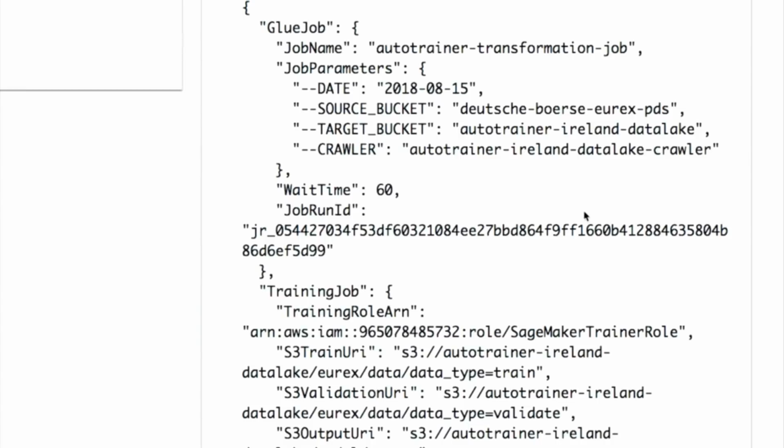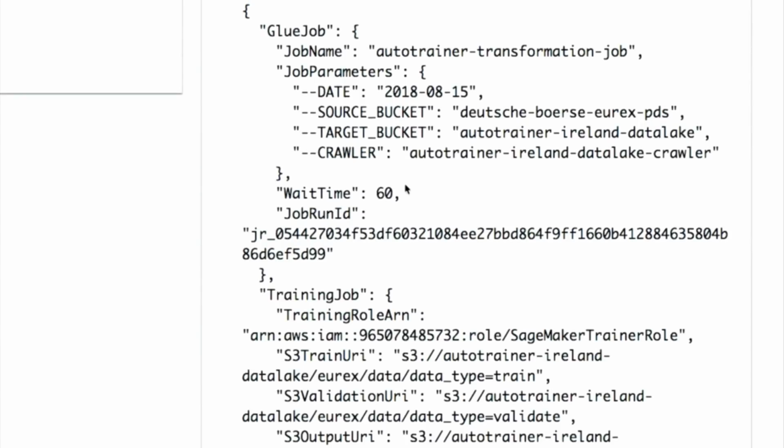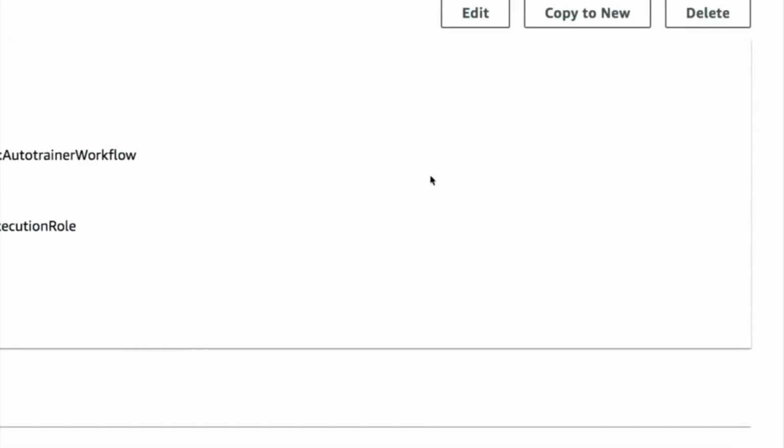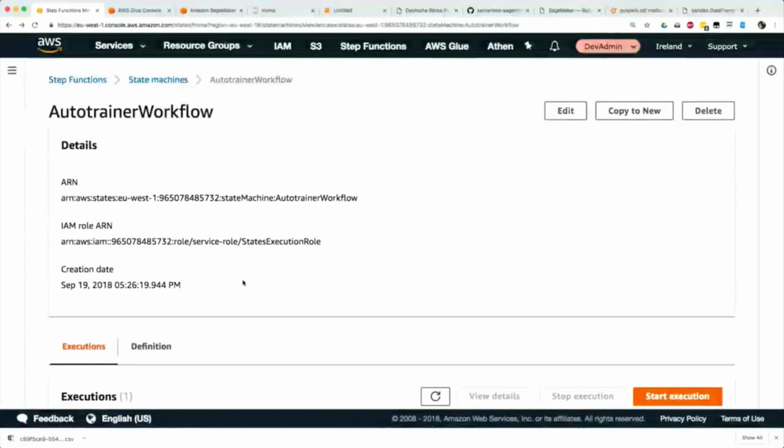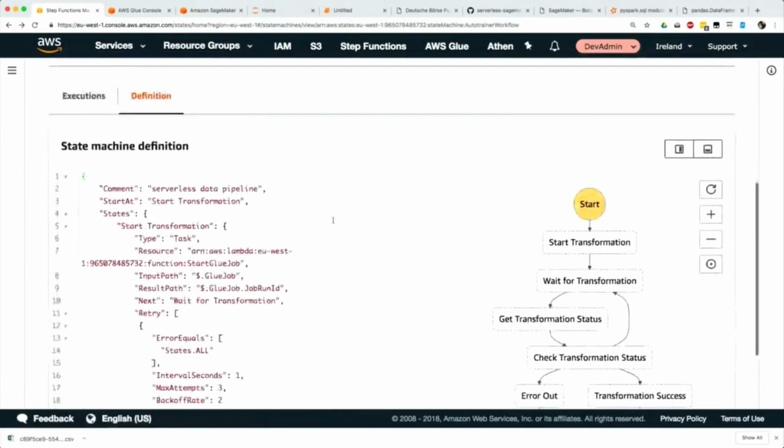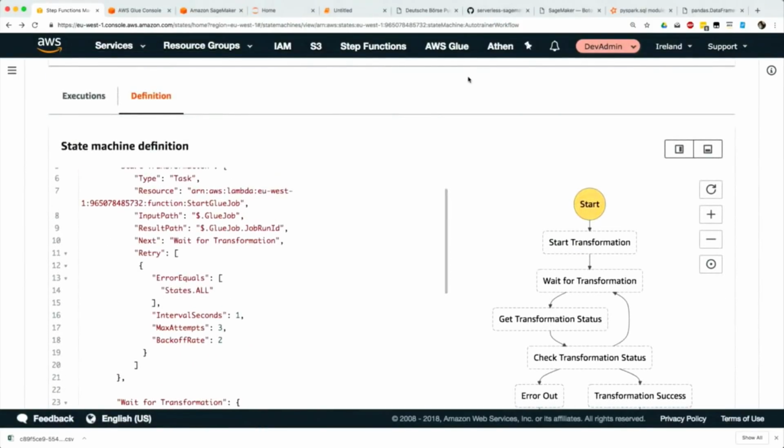What I found interesting about your state machine, and that's something I don't necessarily see people doing all the time, especially in live demos, is if you go to the definition of your code, you had something about input path and output path. And Step Functions is actually quite powerful on that as well. On the definition, yes, you see that on the top, the input path and result path. It's something that you can do in Step Functions quite easily, and that's very powerful. Even if the host Step Functions execution receives the entire JSON blob, you don't necessarily need to send the entire JSON blob to every single step along the way. Yep. And that's a really neat way to do some manipulation.